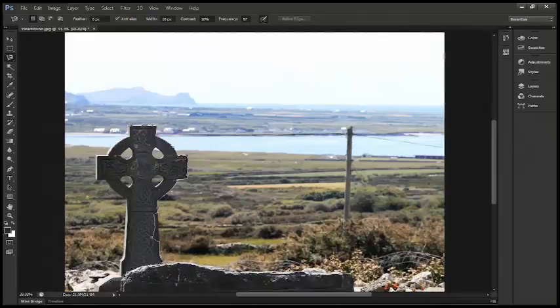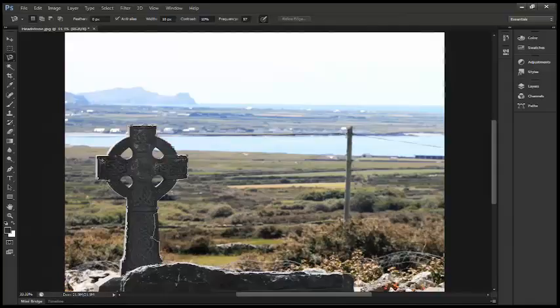Now, while the tool is magnetic, it does have a tolerance. That's one of the settings that we can work with up above. It does work much better the more precise you can be. So don't think that you can be way off of the edge and still have it magically do its thing. It's not quite that smart. We do have to do our best to be precise. Just a little more to go here and we will be done.